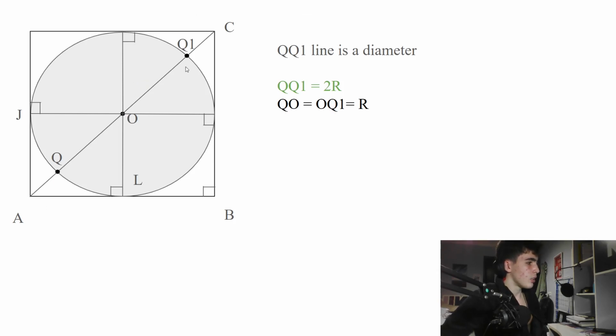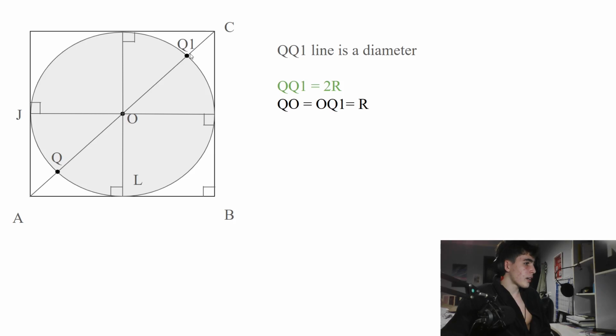and if we draw these radii that are perpendicular to these sides, we can see that this point is r units away from these sides. R stands for radius. So if the radius is 2 meters, the center will be 2 meters away from this side, this side, this side, and this side. And if it's equally distant from every side, we know that this point is the center of the square as well. So we know that QQ1 is a straight line because it's a part of the AC line, which is a diagonal. We know that diagonals in a square are straight lines, of course.